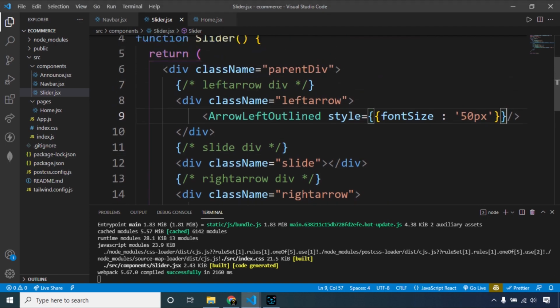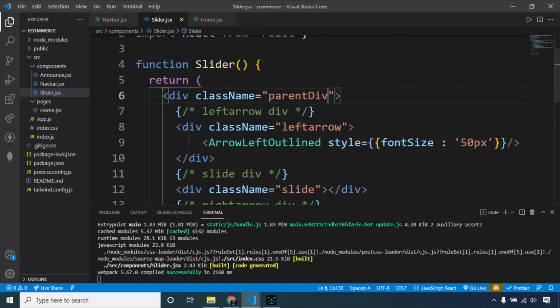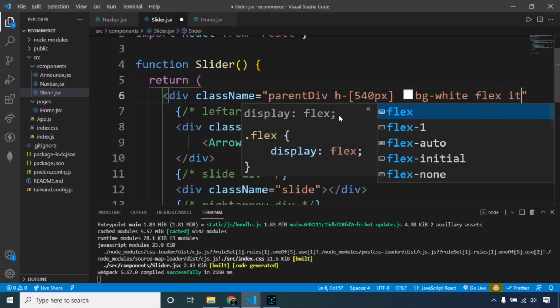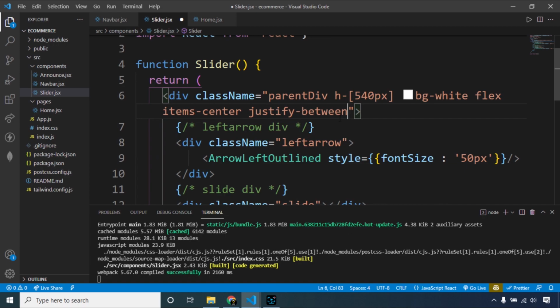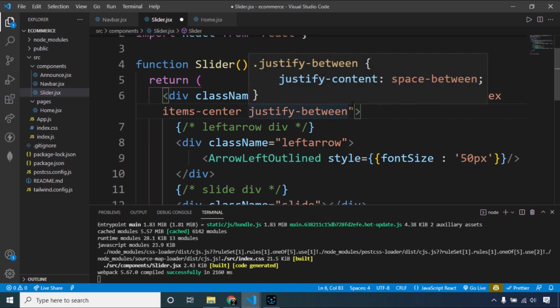Now I have to style my parent div here, and for this purpose I will say its height is 540 pixels, background white, and make its display flex, items center, justify in between because we want the slide in the center and arrows on both sides of that slide.